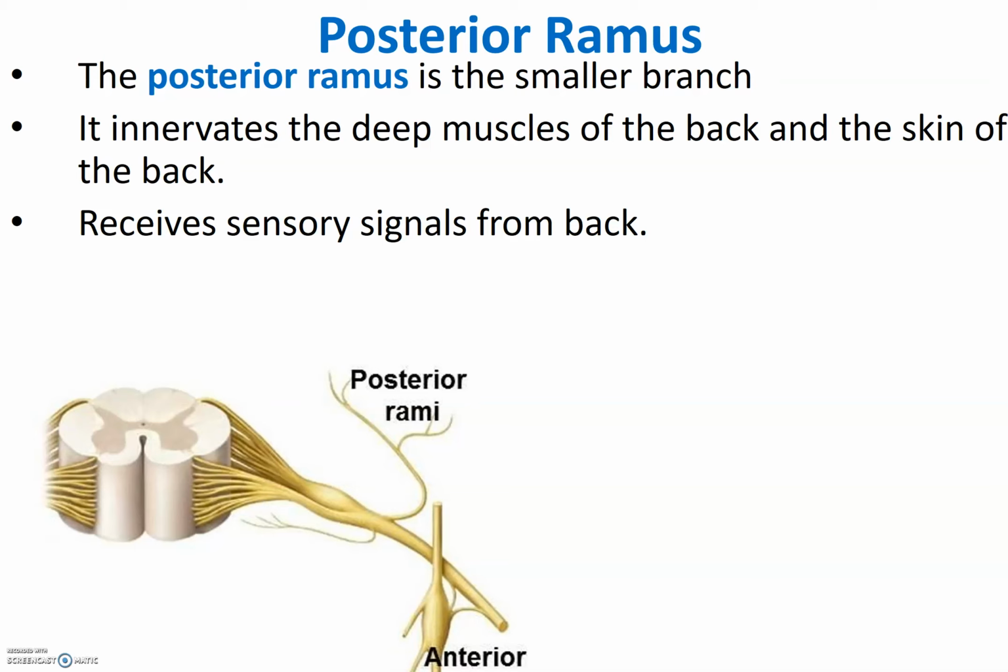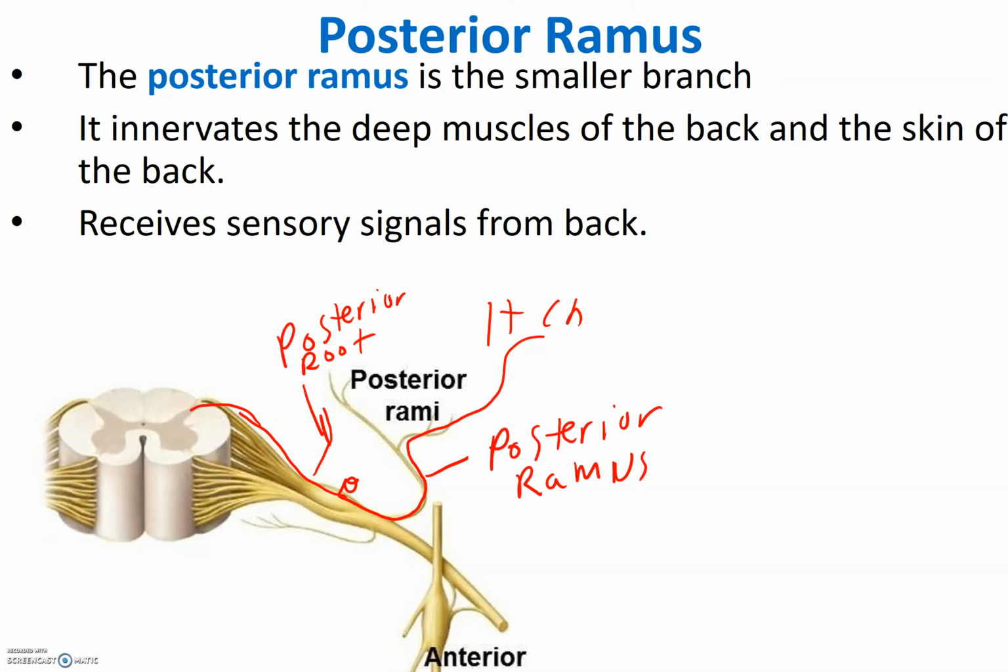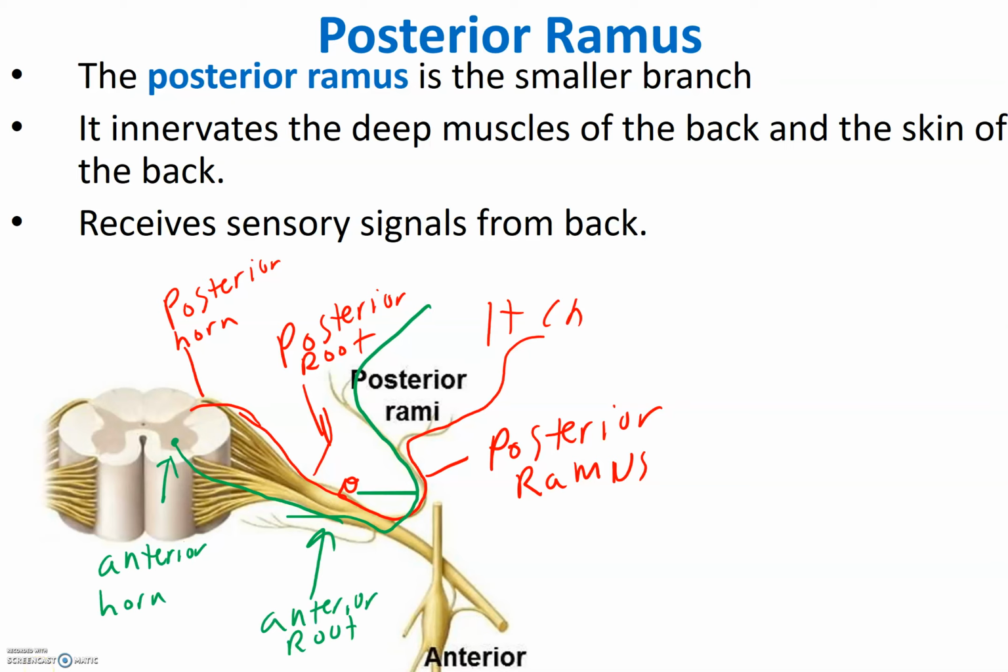Now, the posterior ramus is very boring. We have an itch. So that signal is going to go on the posterior ramus through the posterior root to the posterior horn. Now, let's say you are looking at yourself in the mirror. You're not standing upright, so you want to erect your back with the erector spinae. That signal is going to originate in the anterior horn. It's going to go out the anterior root, becomes part of the nerve, then it's going to go out this posterior ramus.